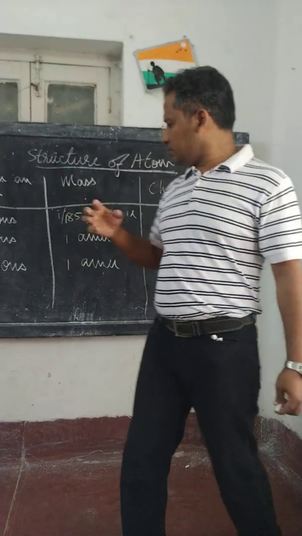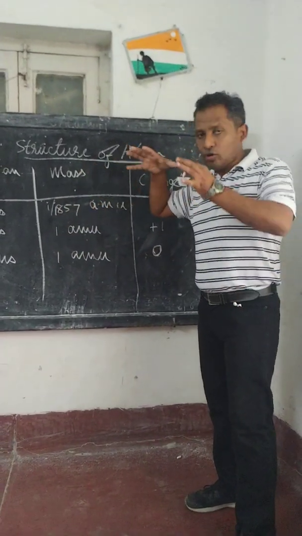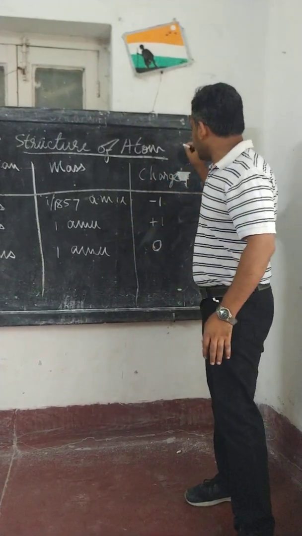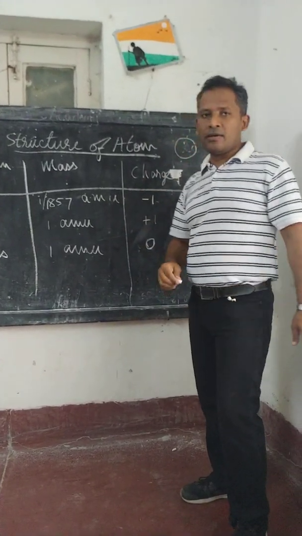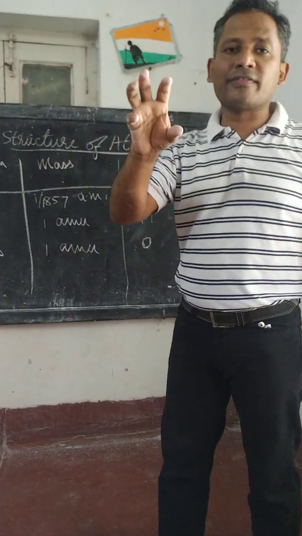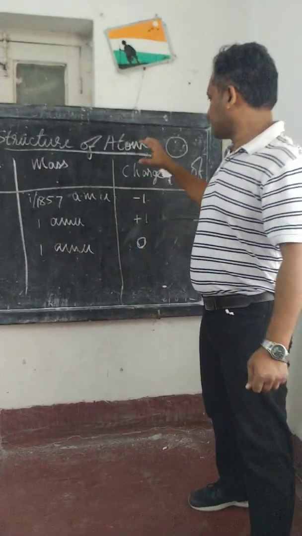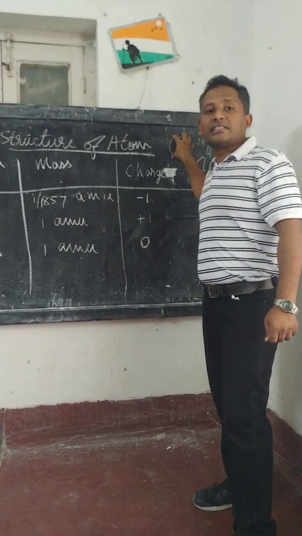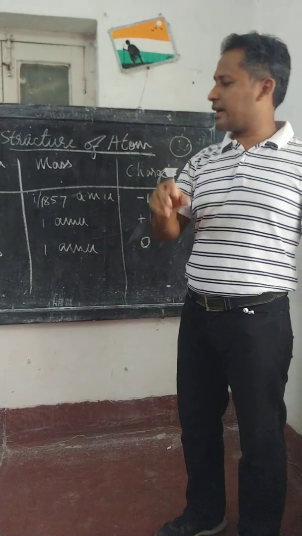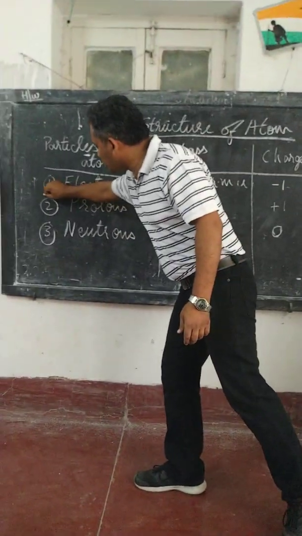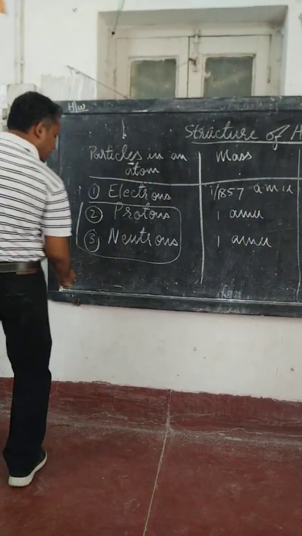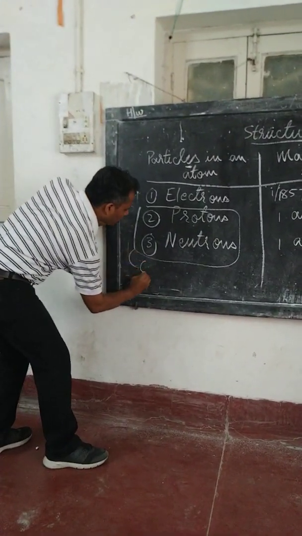In the same way, when you look inside the atom, it looks somewhat like the solar system. In the center, you have something called nucleus. When you study cell in biology also, the center of the cell is called nucleus. In the same way, the center of the atom is also called the nucleus of an atom, the central part of the atom, which consists of protons and neutrons. These two particles are present in the center of an atom.